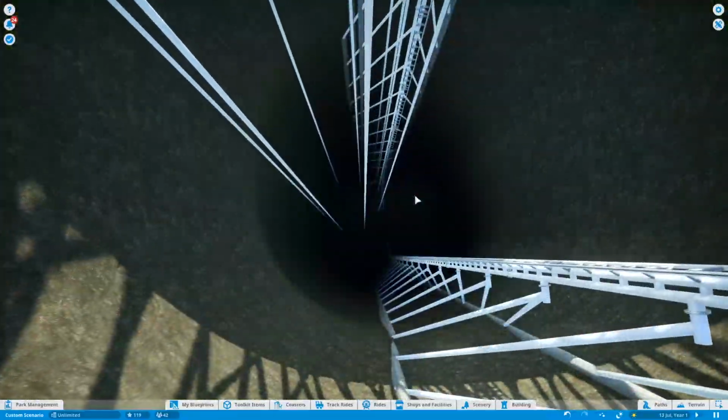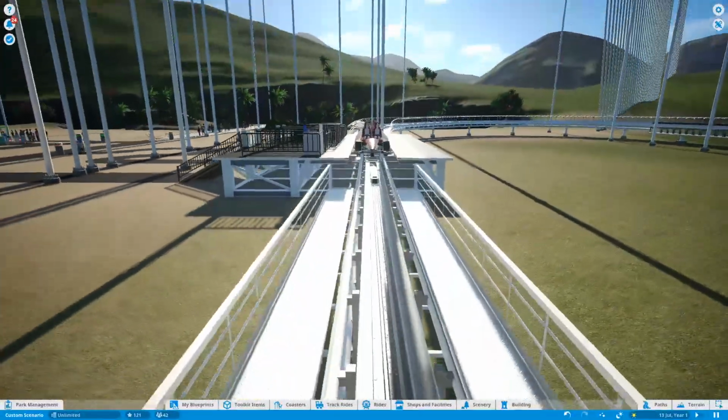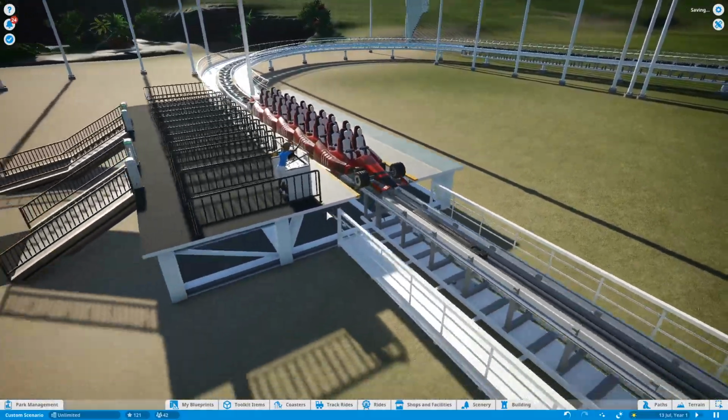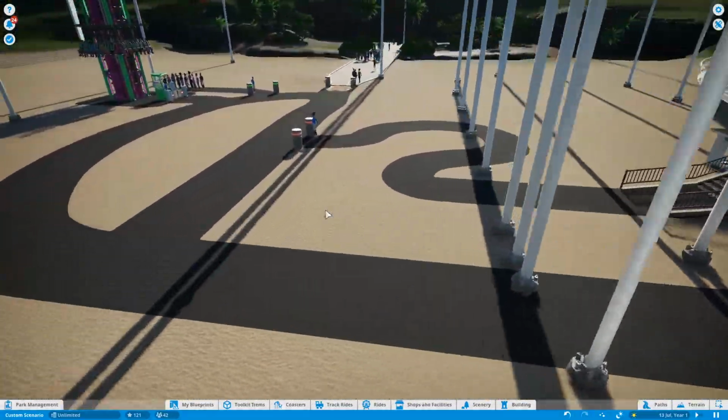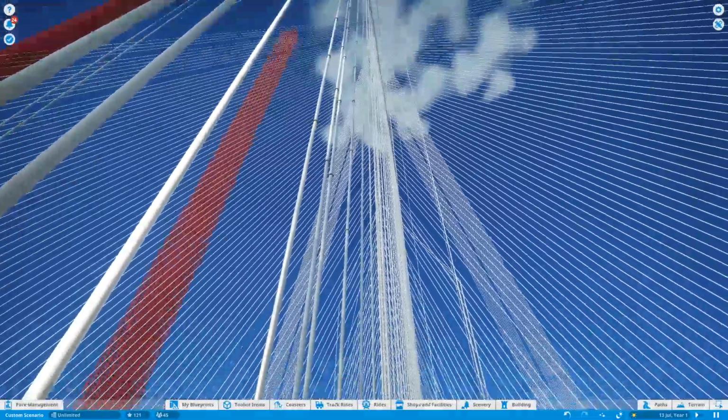Well, I believe anyway. I would like to see if anyone can actually make it go any faster, maybe 400 miles per hour. But yeah, this feels like you can't actually go any faster than this. So yeah, I'll leave it there. Yeah, look at this monstrosity.